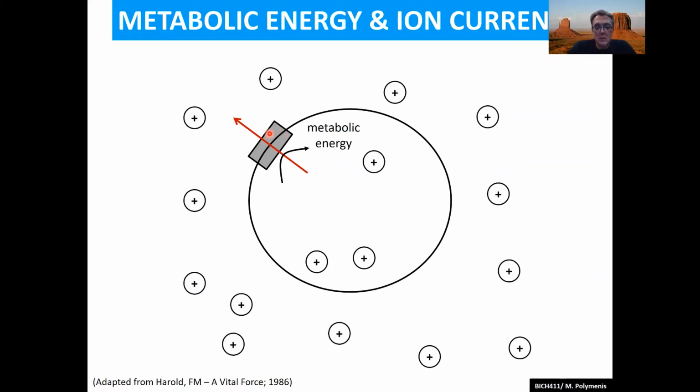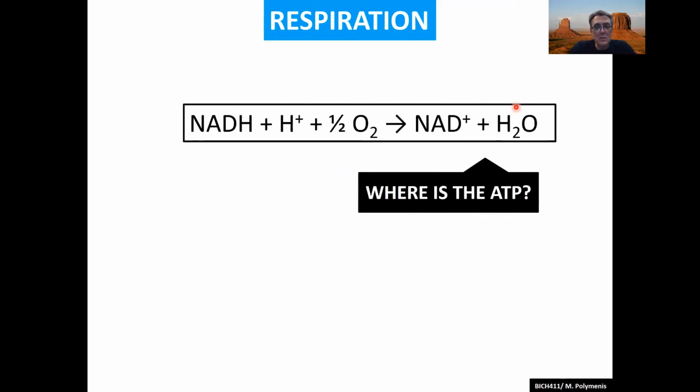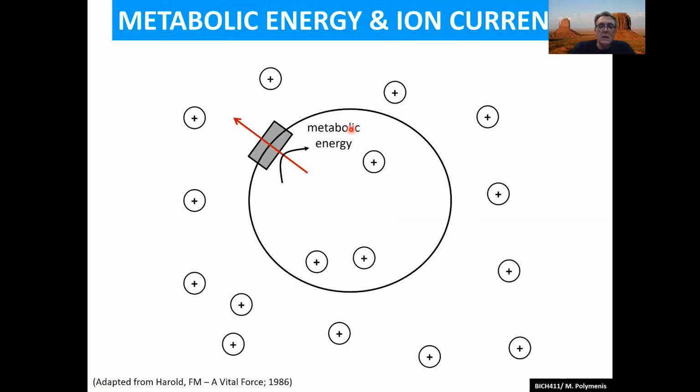So the gray box is really this reaction that moves the electrons from NADH ultimately to oxygen. And as it does so, this movement of electrons is coupled to the pumping of these plus things from the inside to the outside. So inside the mitochondria, as the electrons are moving, they are coupled to the pumping of protons outside. As a result, you keep pumping and you have an accumulation of these balls with the plus sign on it, a lot more on the outside than inside.